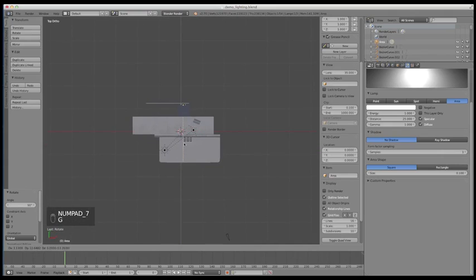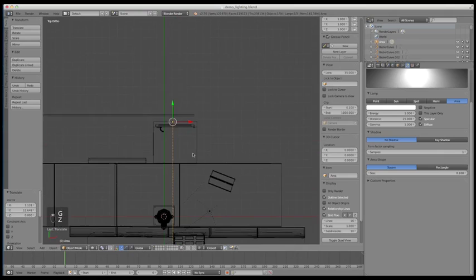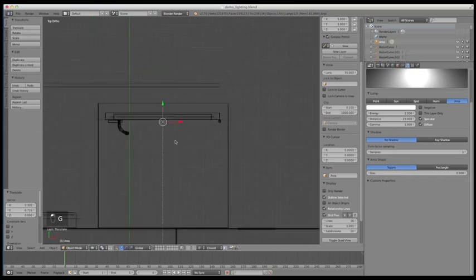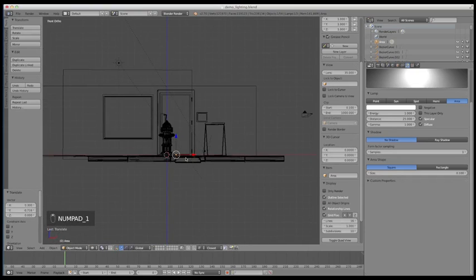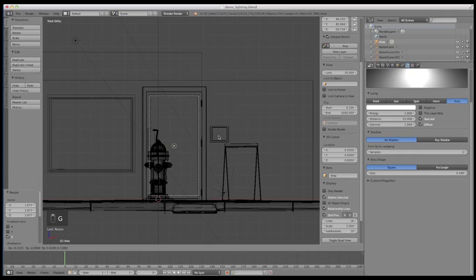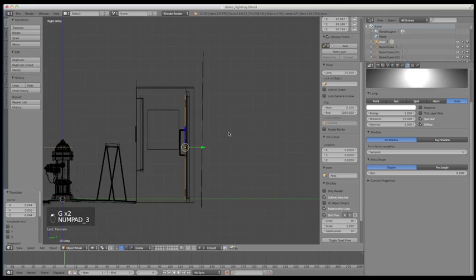I'm going to move this back and get it into the approximate location we want, which is right there. Then I'm going to start scaling this up, because we're going to match the shape of this glass on the window for this door. That will give us a nice shape that spills into the rest of the scene, the shape of this door. It doesn't have to be perfect, just getting close.